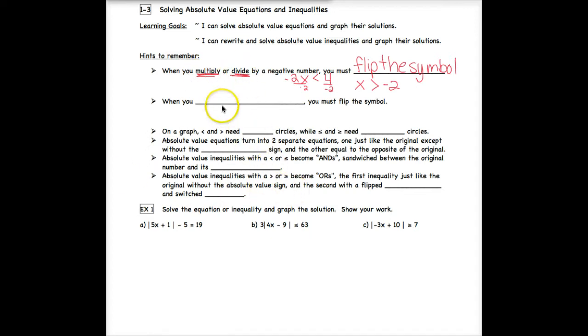Second rule to remember: when you switch sides for the variable, you have to flip the symbol. And it's kind of weird. I don't know how to word that any better. Maybe you can come up with something. But what I mean by that is if you solve and you end up with something that looks like this, 5 is greater than x, we are going to want to write our final answer the other way around. So with the x on the left and the 5 on the right, but when you do that, you have to flip the symbol as well.